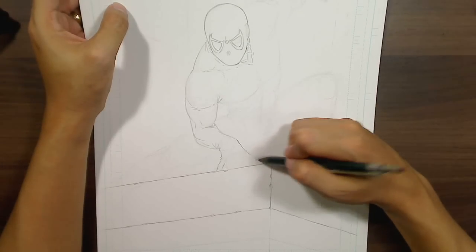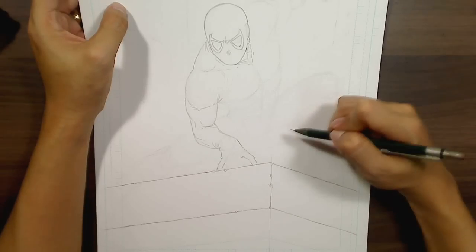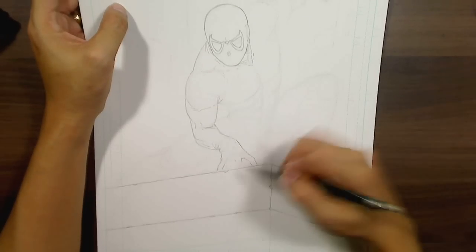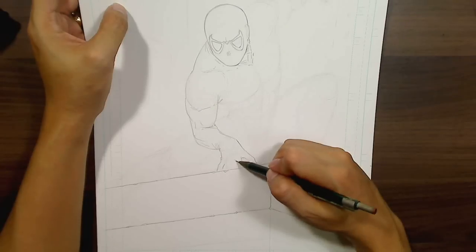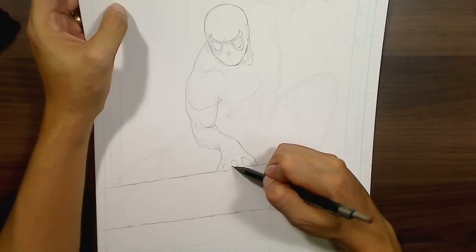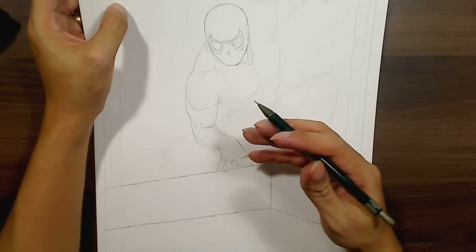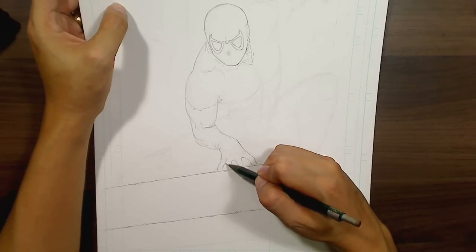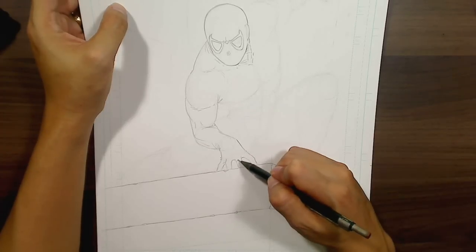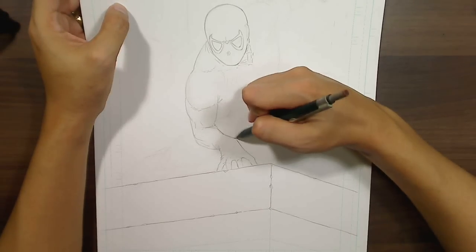Now to continue the hand, you can barely see the sketch. The construction line is still there, but I have to be very careful because if I'm going to erase it with a regular eraser, the construction line behind it will disappear. There's the knuckle. There.